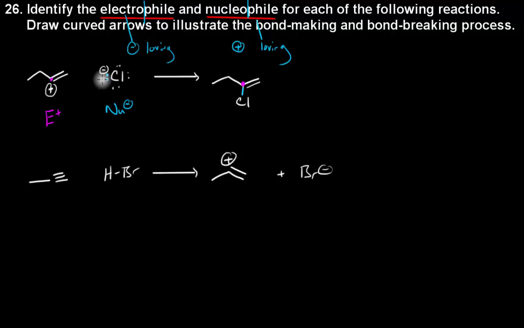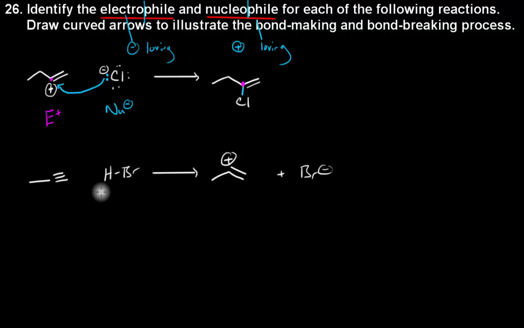So remember our notation whenever we're drawing arrows. We have a base and we have a head of the arrow. The base indicates where electrons start and the head indicates where electrons stop. Here we are starting electrons at this lone pair and we're stopping them on that pink carbon. That's how we would notate that chlorine's forming a formal covalent bond with this vinyl carbocation right here. That would be our final product, and this is how we would get there. Pretty simple.